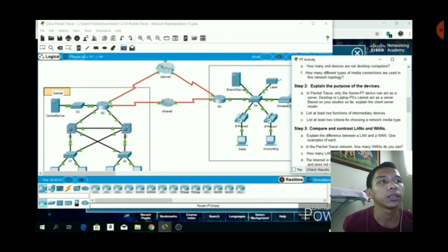Then the WAN is a wireless area network. An example of a LAN is a small area. Then the WAN is the wide area.